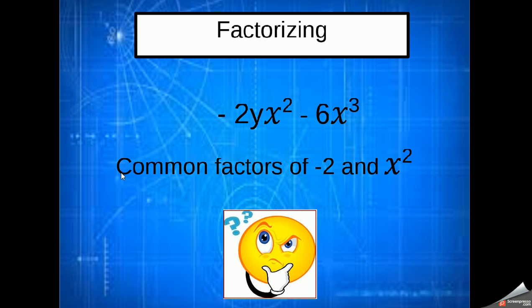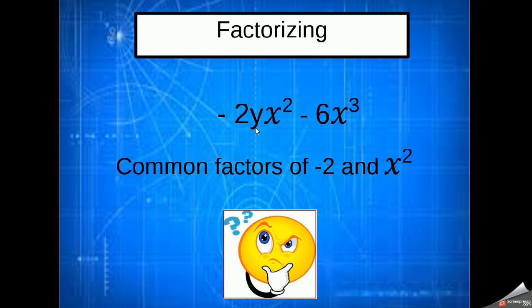So, the two parts by here are minus 2yx squared and minus 6x cubed. And if you notice, remember now I said to treat that as a negative number. So when we're looking for the common factors, we're not looking to see what goes into 2 and 6. We're looking to see that minus 2 will go into minus 2 and minus 6. So first of all, the first common factor then is minus 2. It'll go into both these numbers.